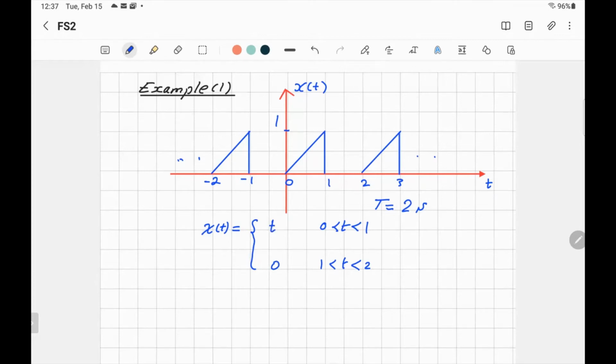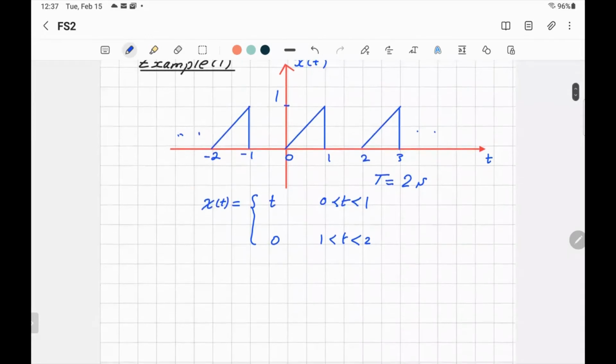We found the function. And we know that the period is equal to 2, and as we did last time, once you get the period, what's supposed to get? The fundamental frequency. Yes, radian. We call it omega naught. It's equal what? 2 pi over T. 2 pi over 2. The answer is pi radian per second. All right.